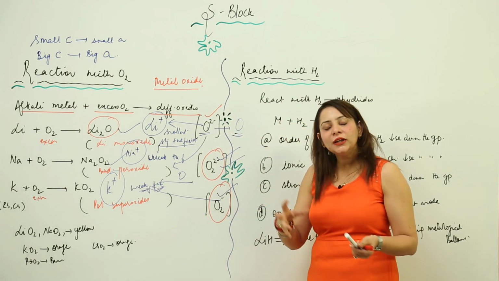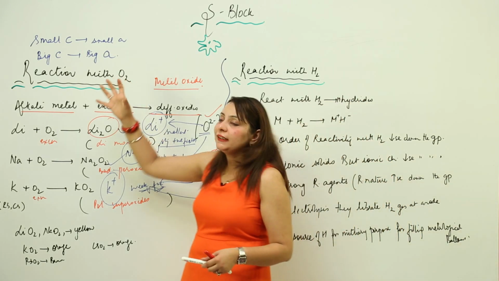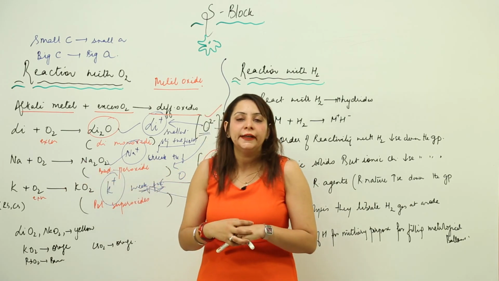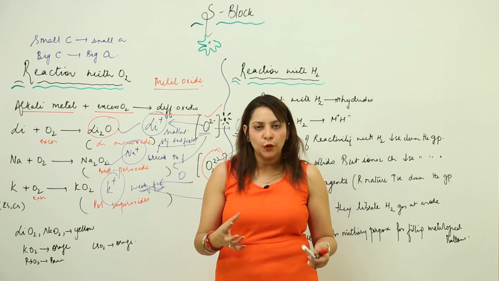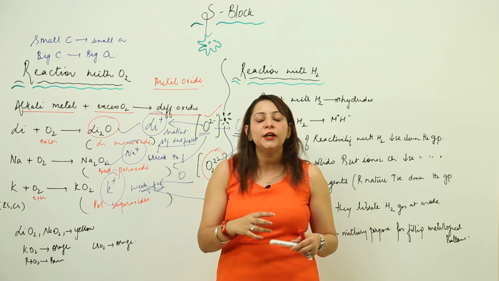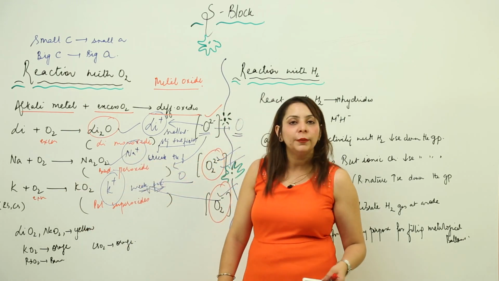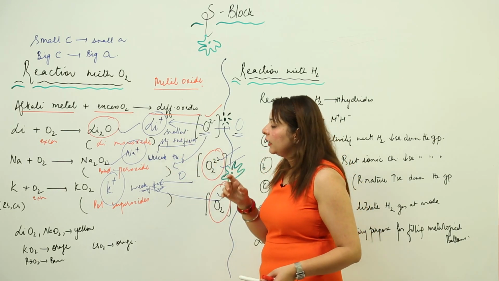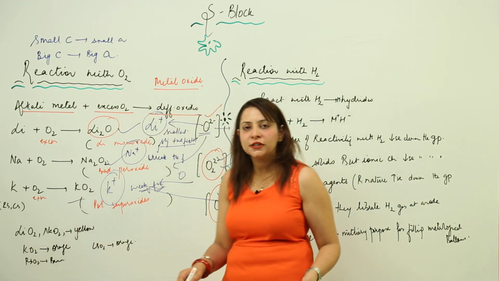So I think it's clear that a small cation can stabilize a small anion and a bigger cation can stabilize a bigger anion. The reason is that a small cation has a strong positive field, so it can attract a negative ion more strongly. But sodium and potassium are comparatively bigger in size and their positive field is less strong. So they can bind the negatively charged ion, but they cannot bind it so strongly, and do not prevent it from coming in contact with further oxygen and forming the peroxide or the superoxide ion. So this is the reaction with oxygen.